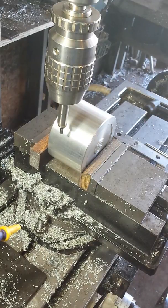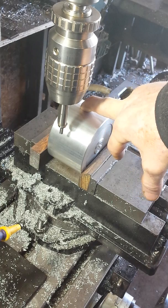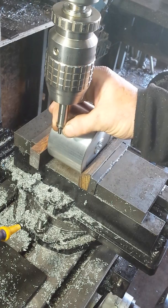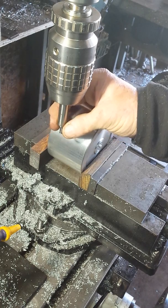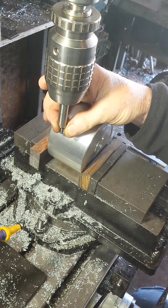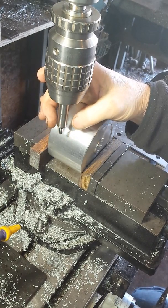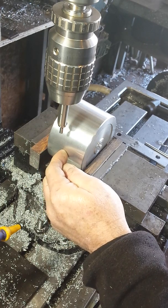Hey guys, welcome back to the shop. I'm gonna show you guys today finishing up this four inch wheel that I started in my very first video. I've got to put a countersink screw in it to lock it down to the motor. For demonstration purposes I'm going to show you how I use this edge finder, which I do not use anymore. I have my edge finder in — it's a wobbler. This thing maxes out at 500 thousandths, so we're going to run it down till we get the very edge of this wheel, which is four inches in diameter.